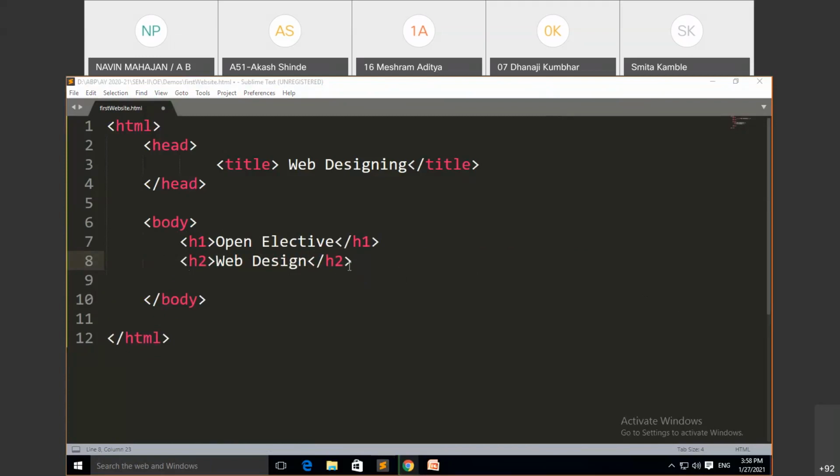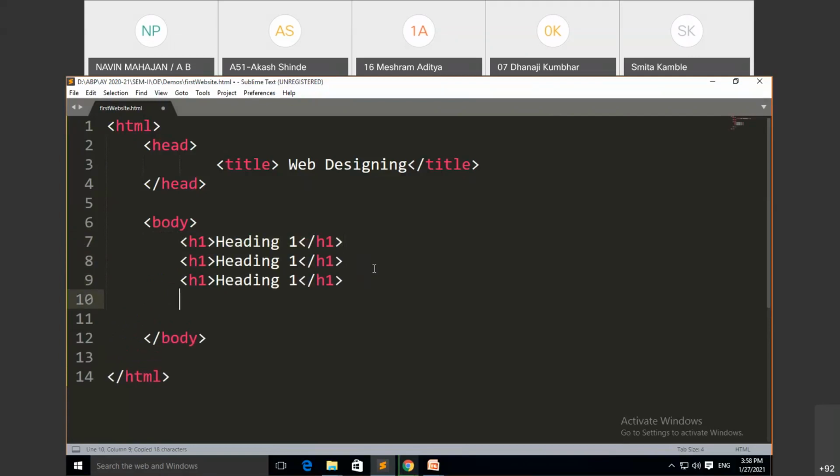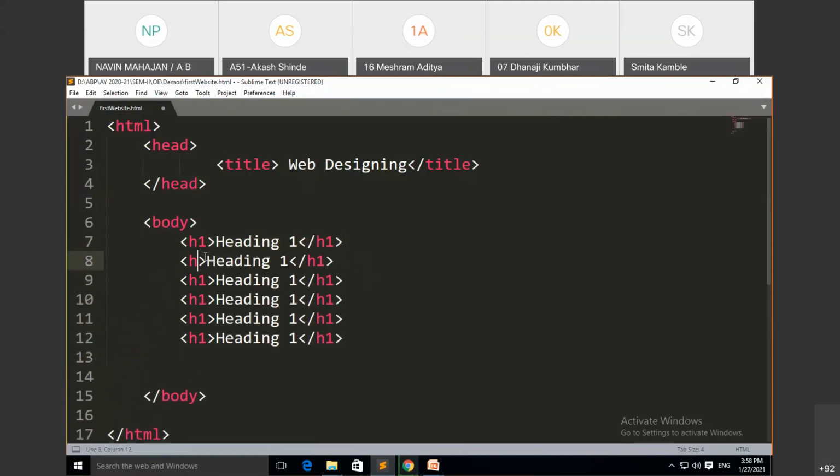Just wait. Now you can see 6 heading tags. I will show you. Just see.